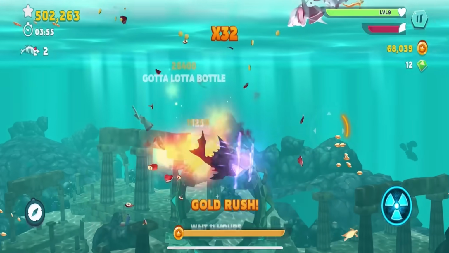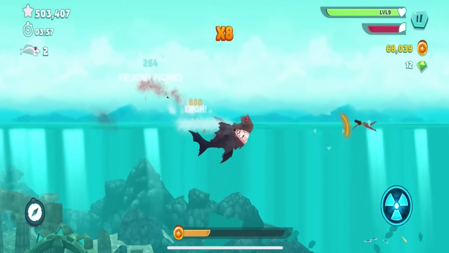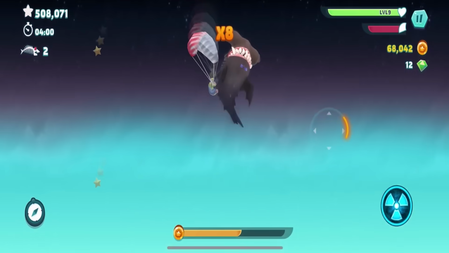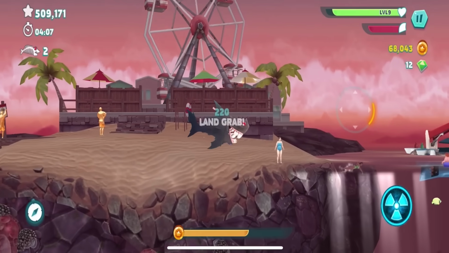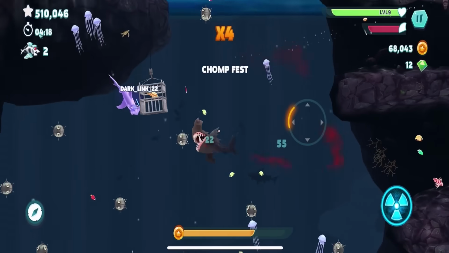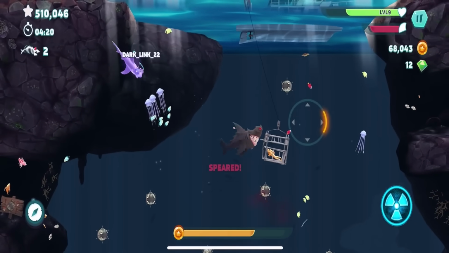Level 9. I just destroyed one entire boat, so I'm going to try and find another boat to destroy because that's a lot of fun. And it's just very easy because I'm very lazy. Oh, this is a fun place to land. How's everyone doing today? Oh, and there's a bunch of people I can eat as well. Ooh, can I break the cages yet? Can I get in there?